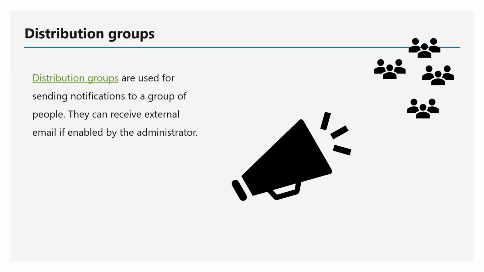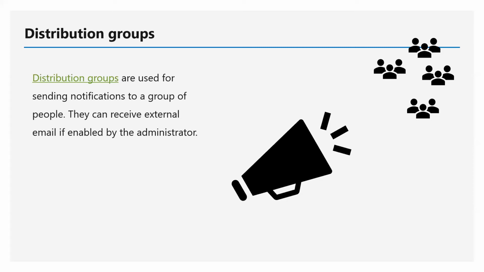Distribution groups. So, all about sending notifications to a group of people, best for situations when you need to broadcast information to a set group of people, maybe all people in building A or everyone in HR or even everyone in the company. This is where it's actually going to the individual's inbox and it's just a list of people.